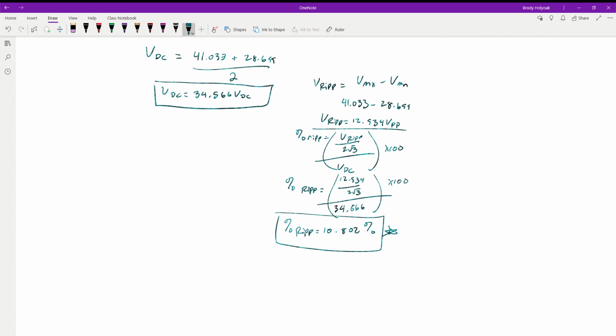So they're pretty quick once you understand that all we're doing is charging and discharging a capacitor, and the output is being taken essentially across that capacitor's voltage. Whatever it charges up to is going to be the max. Whatever it discharges down to is the minimum. The average of those two points is our DC load line, or DC output, and the total distance between those two points, max and min, is our ripple. We convert the ripple from peak to peak into RMS, divide that by our voltage DC, so we're comparing straight apples to apples, and then multiply it by 100 to turn it into percent.